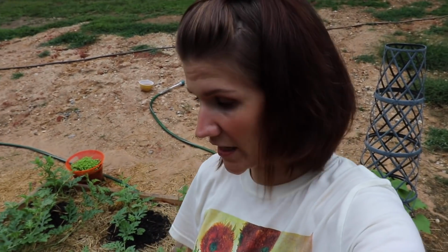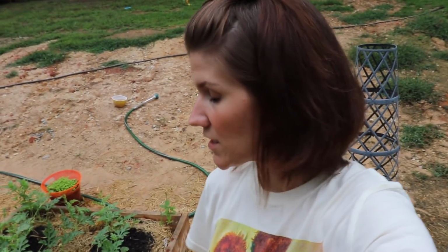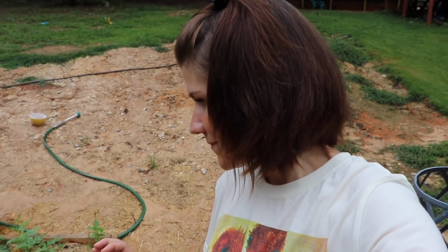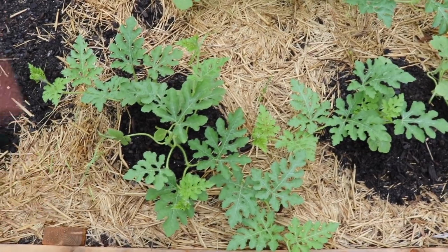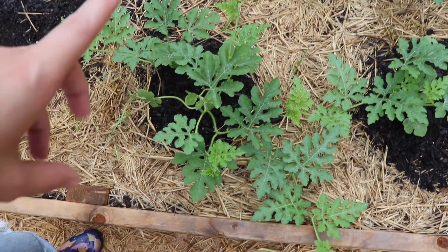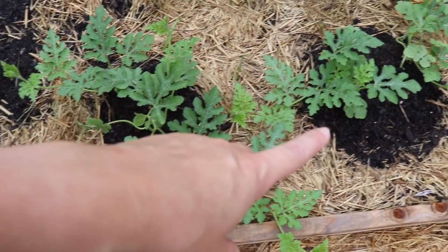If there's one thing that I know my kids love, it's melons. Melons of all kinds. So this bed has mostly melons in it, but I definitely overplanted the sugar baby bush watermelons. Not necessarily for a family of our size, but for a garden this size and for the space that I need, especially for putting in onions and garlic in the next month or so, I overplanted this. I have 4 hills here with sugar baby bush watermelons. Each hill has 2 plants in it. I am going to be more than likely pulling out at least these 2 hills.